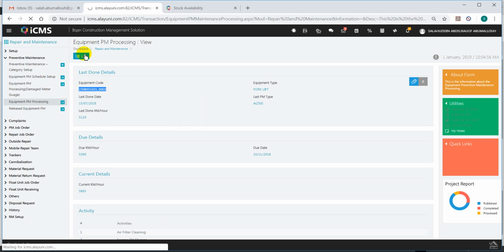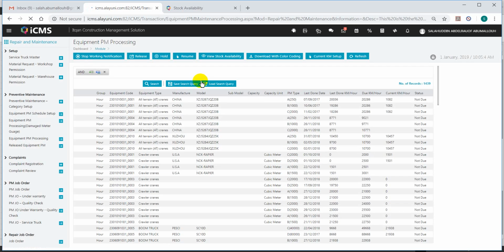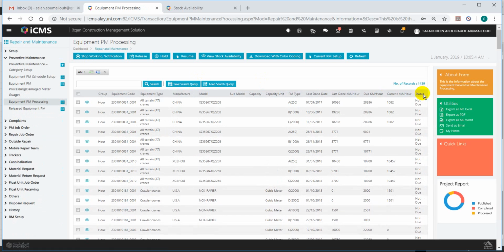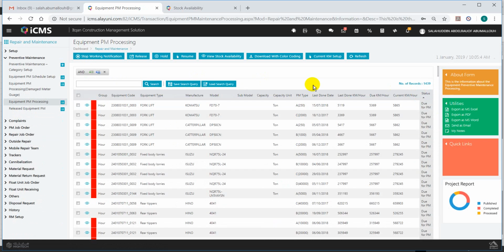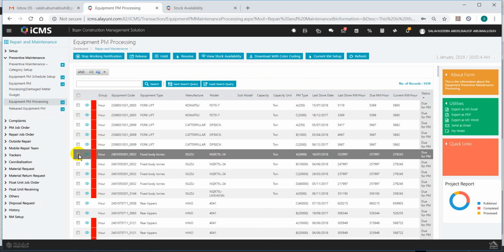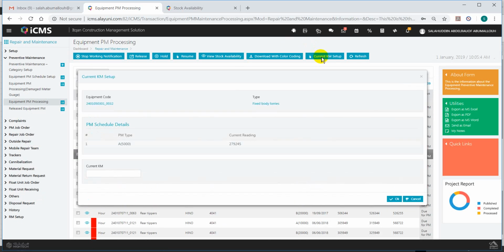I'll come back to the list again. Supposedly for this current KM setup, here you can update the kilometer setup. This is the current reading, and here you can update the current meter reading setting.